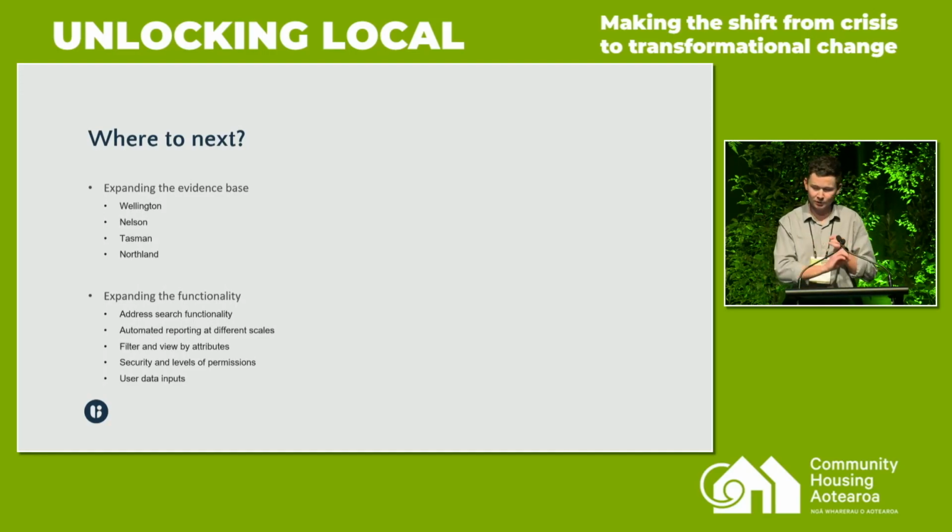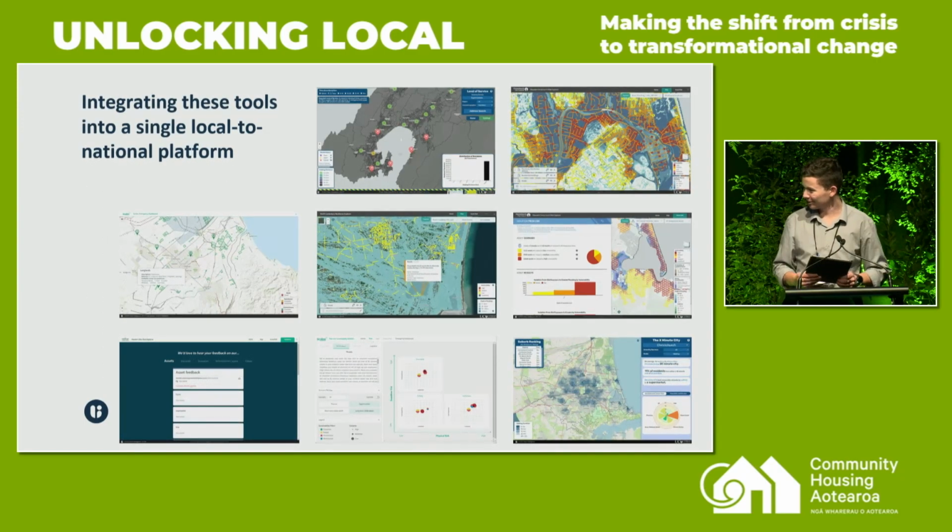So that we can include address search functionality, automated reporting, not just at the unit level, the development level, the suburb level, but across your entire portfolio. How do we start to filter and view by different attributes, be it status, proposed sites, under resource consent, occupancy type, etc.? How do we create a one-stop shop so that all providers can log in and view appropriate levels of information from other providers whilst viewing the very specific and detailed and sensitive information of their own? And finally, one of the other features we're working on at the moment is, well, how can providers log into this as and when they like and import other CSV information for new proposed sites or as they start to backfill their own data catalogues? But I'm going to pass to Tom, who's going to talk through where we're heading with this work.